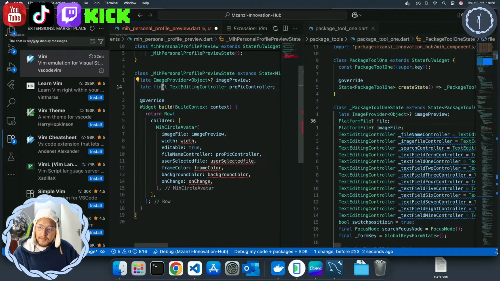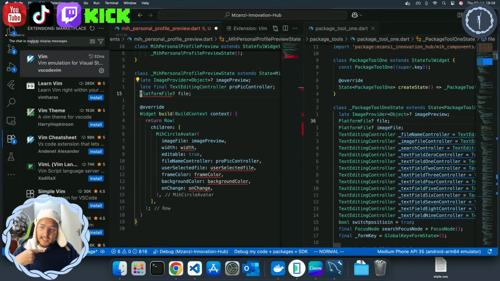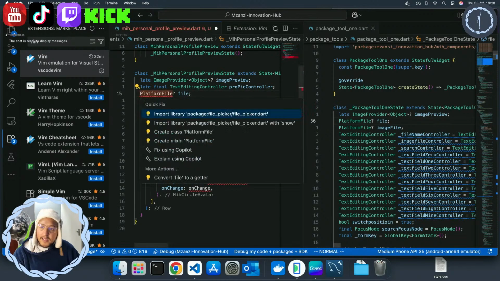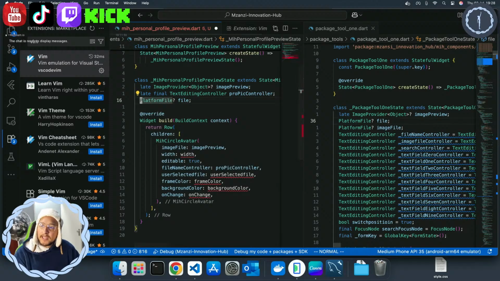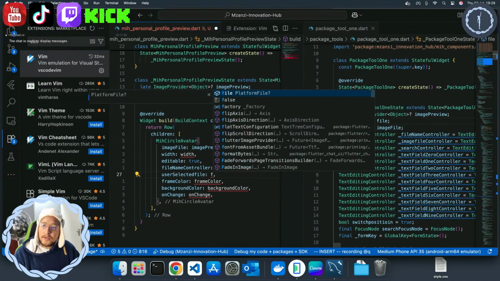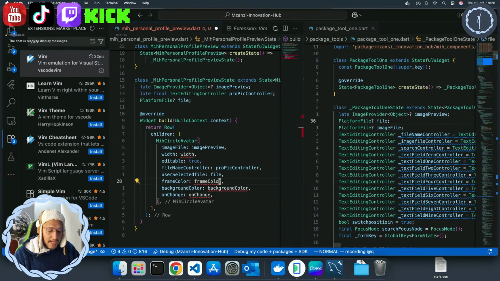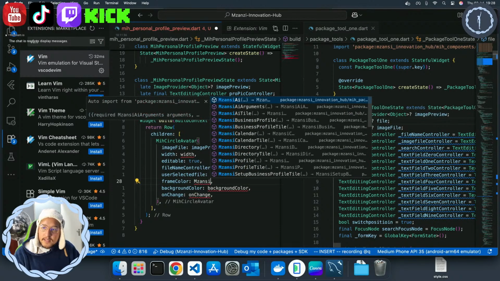And then to paste that line in, I just press paste. So let me show you again. To paste that line in that I just yanked, I just press paste, and then let me import that provider package. So not tab, www, CW, and then I'll just call this file, right? The frame color, it's definitely gonna be change inside word.